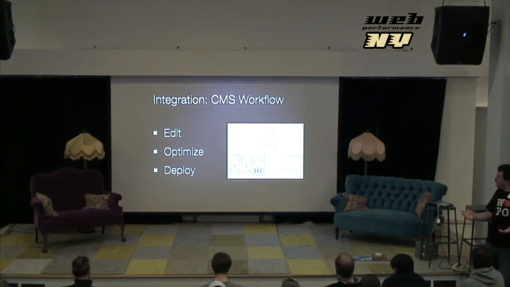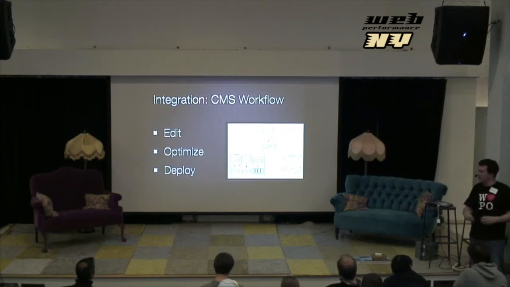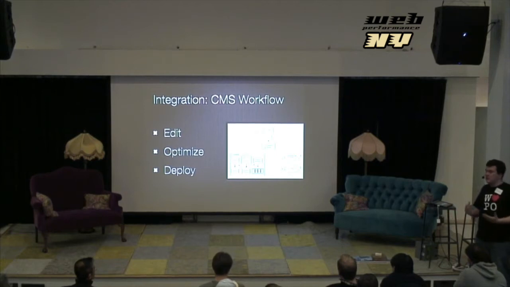The key point there is to let users edit the image, which especially applies to the art direction case. Without this step, it's hard to get the source data in. Then you optimize it and then you deploy it. And let's not forget CDNs, where you want to deploy your images. It's an important process.